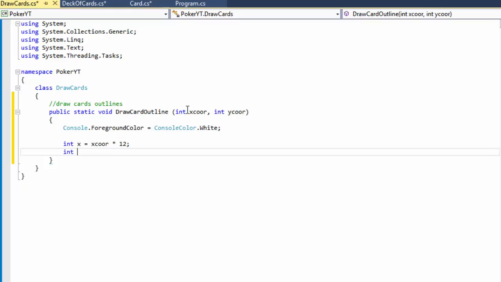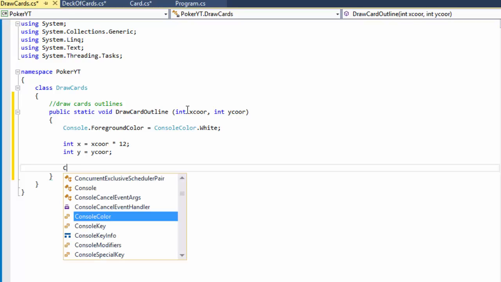I'm gonna do y, and it's gonna be just the y coordinate. This is the height, but we don't really need any determination of the height yet.